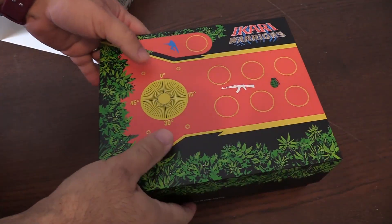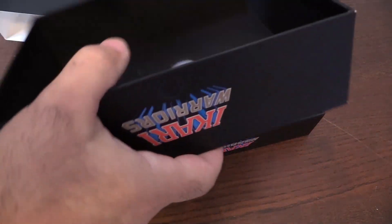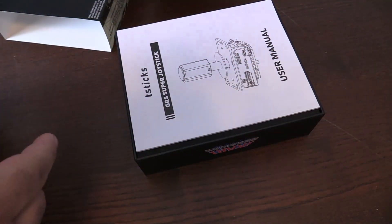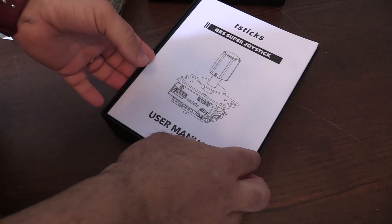The blue part on the back — player two — is not perforated yet. So if you wanted a player two, you'd get a second joystick and use a craft knife to cut those out. Player one is perforated, player two is not — not quite sure why they decided to do that. These things just punch out — boom, really easy. There's also a perforation for the cords on both player one and player two sides.